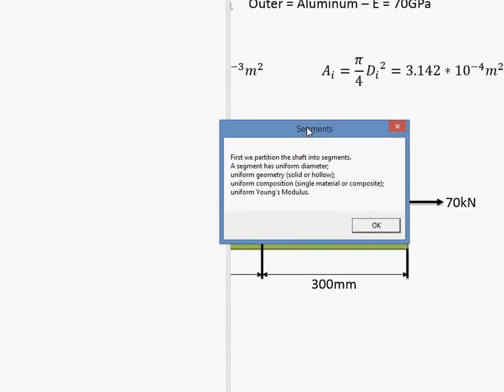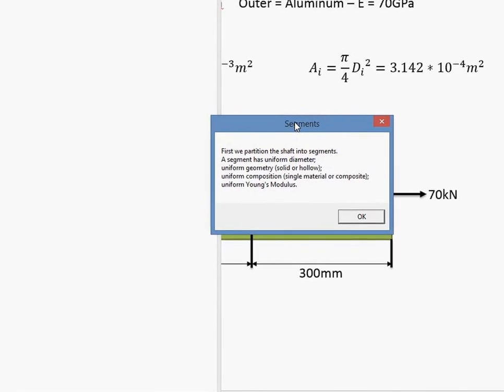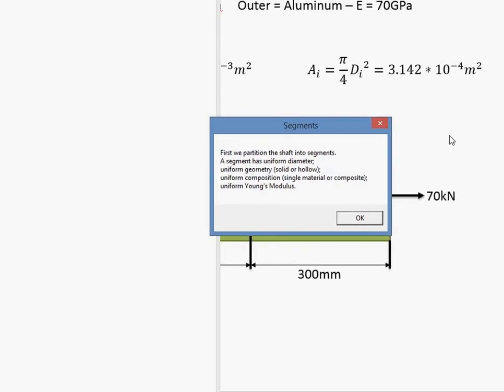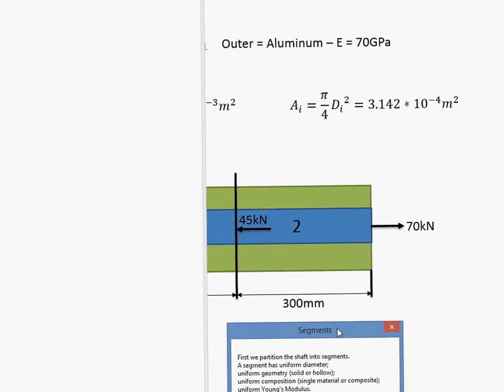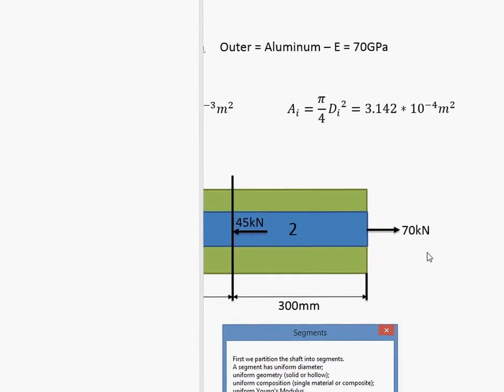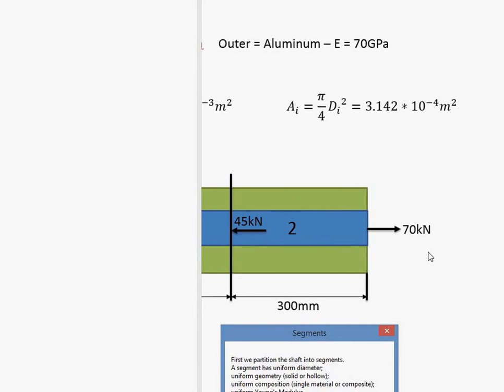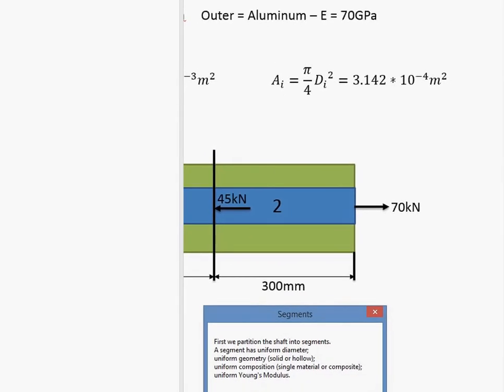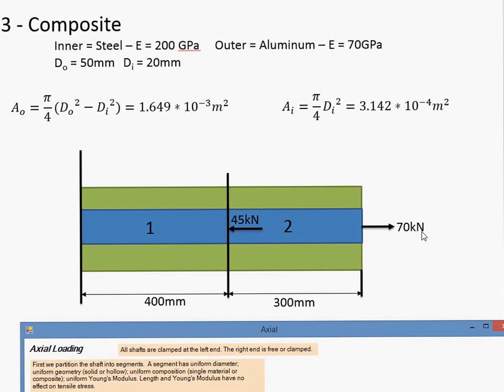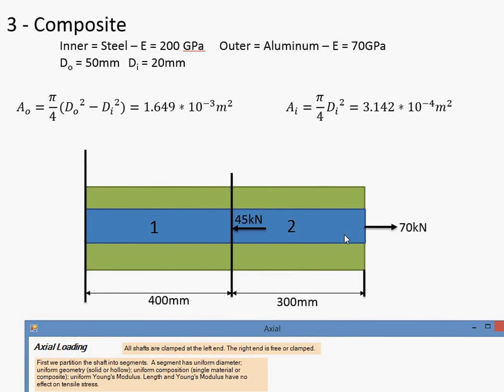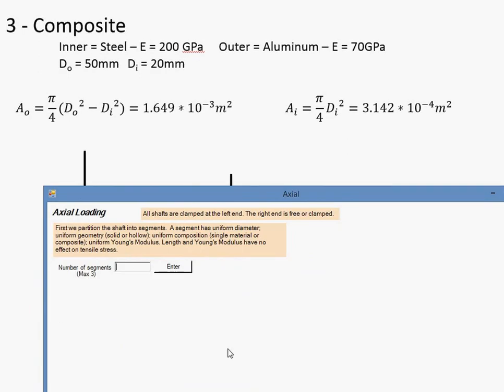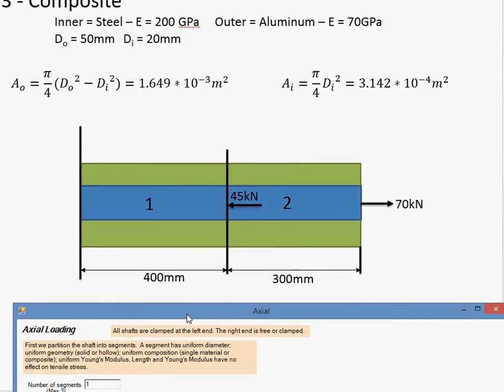One thing I wanted to mention in this video, I know I mentioned it before, is the difference between segments and sections. As you can see here, right when you start the program, it comes up with the segments little box, and it tells you about it. Basically, a segment has uniform geometry. As soon as the geometry changes, you can consider it a different segment. The difference between segments and sections is that sections also consider loads. So just looking at this problem and ignoring the loads on it, the geometry is uniform entirely through. So we can just say number of segments is only one. And then later we will add in the loads, and it will bring it to two sections.